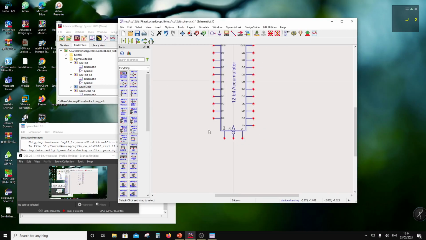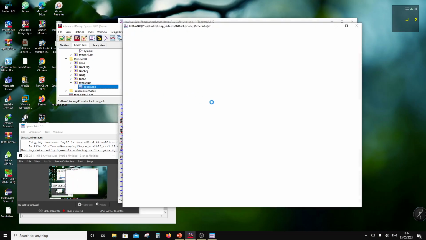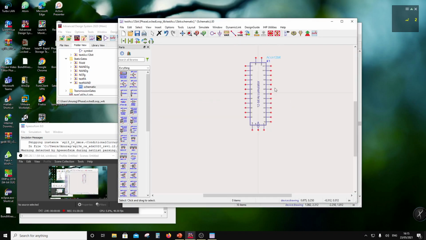So I am going to have VDD, so I can copy that from any test bench. Okay, so that's the VDD and that's the output. In one of the clocks I'm going to copy in these, Control C, Control V.